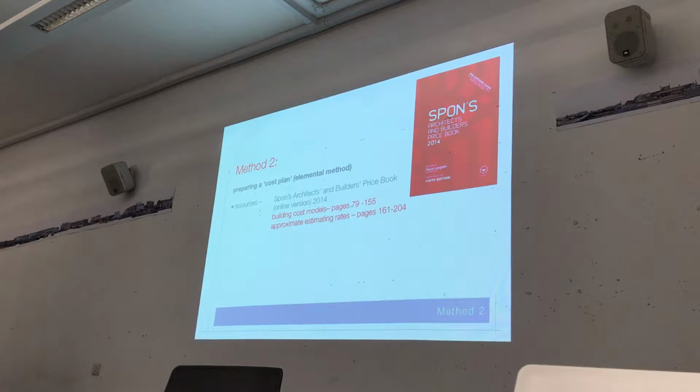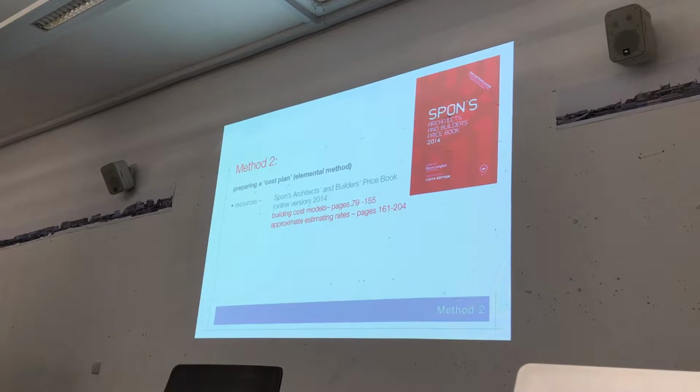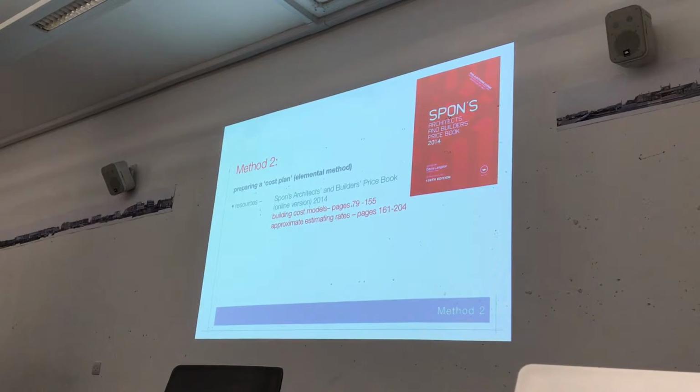So there's a spreadsheet on Moodle. I know some of you have downloaded it already. As a basic template that you're going to use to build these costs up. So it's based on the same project, but now some of it will be using that gross internal floor area that you've already worked out. You'll also be looking at then measuring the external walls, which bits are solid, which bits are glazed, what the materials are, putting costs in for those.